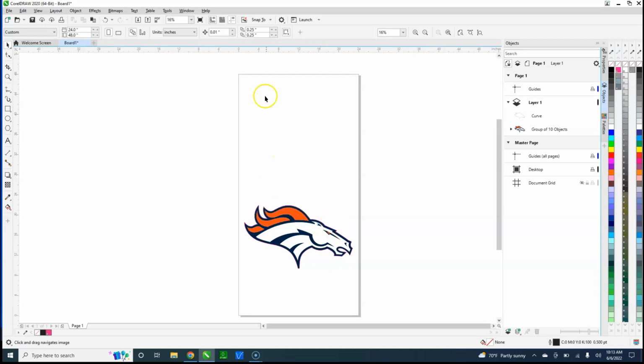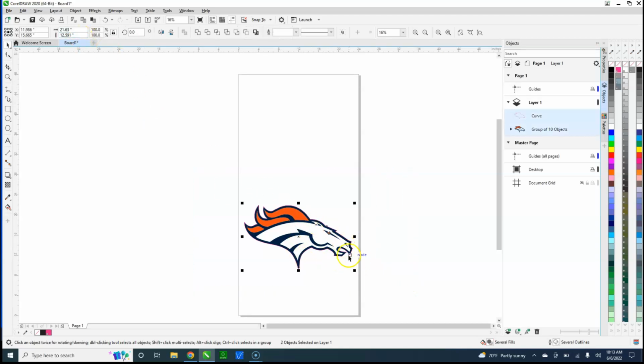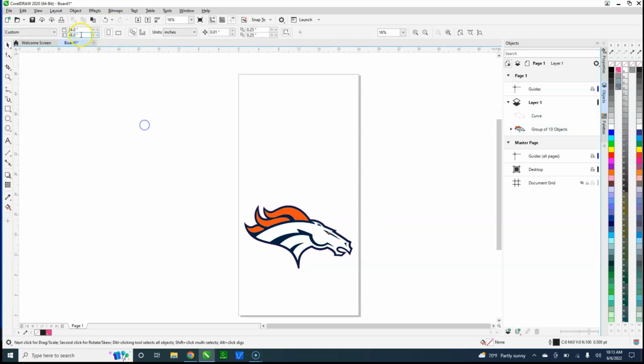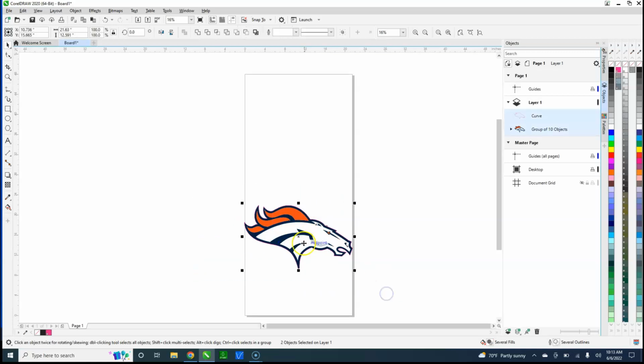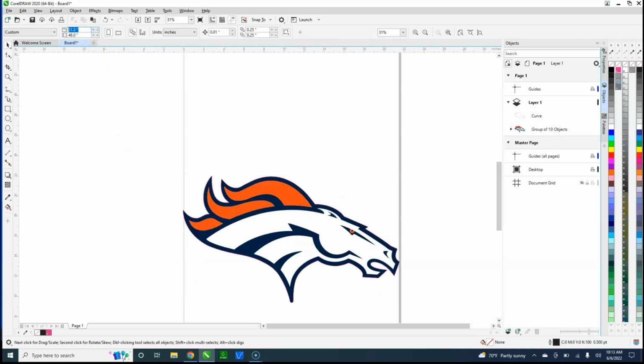We know the graphic is going to fit nicely on our board. Okay, the last thing that we're going to do is we're going to shrink down the size of our drawing area. So right now the graphic is, so if you highlight the graphic, it'll tell you how big it is. It's about 21.63 by 12.591. So all this white area out here, we don't want that. Okay, so we're going to shrink down the size of our, so I'm going to make this 21.5, which actually might be a little small. Yep, I need to go 21.7.